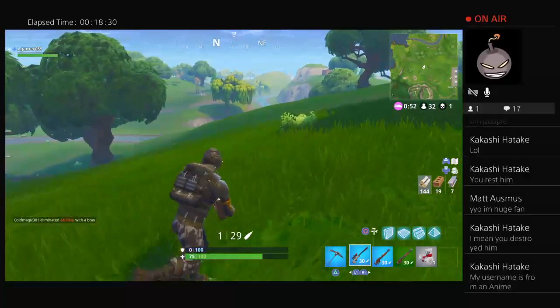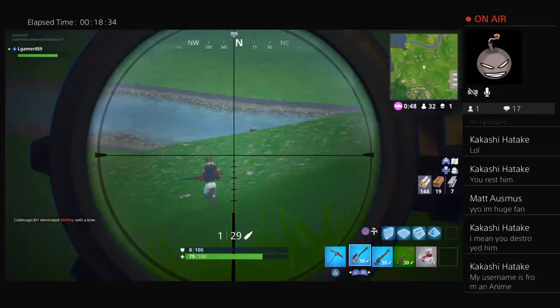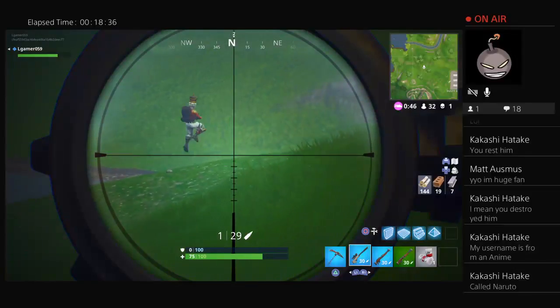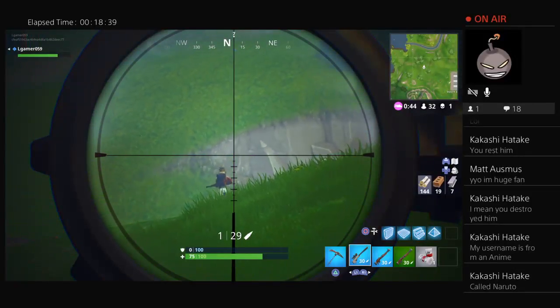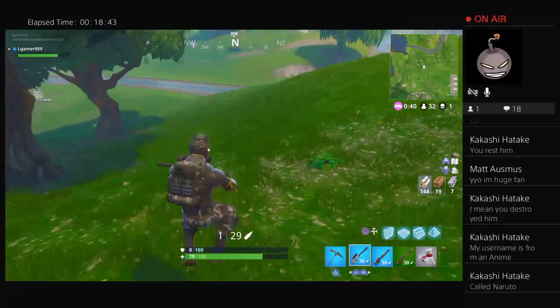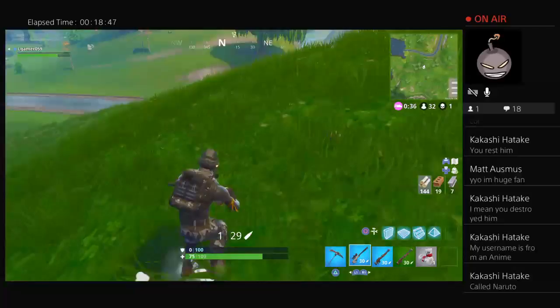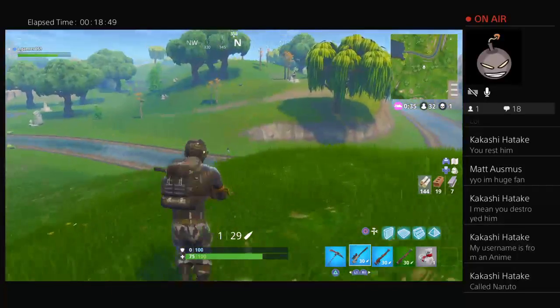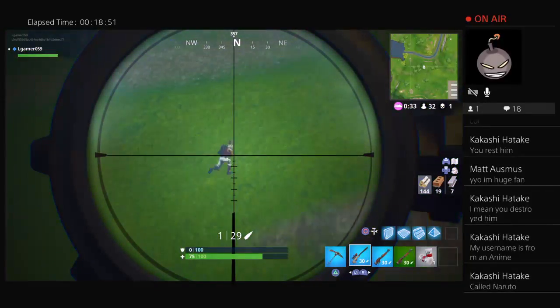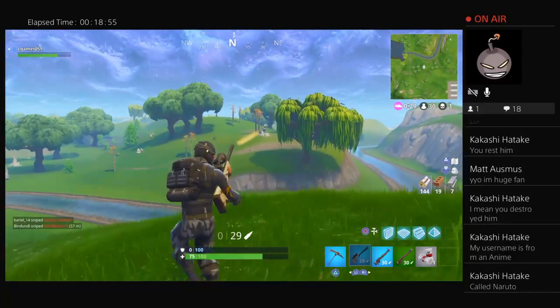There's a dude right here, guys. I'm going to try to sneak up on him, get the aerial assault. Y'all ready for this? Headshot with a bolt action. Oh, you lucky.